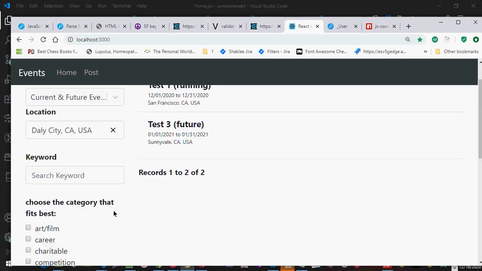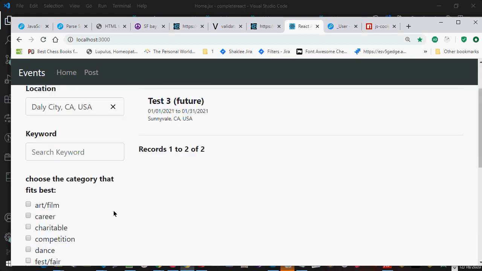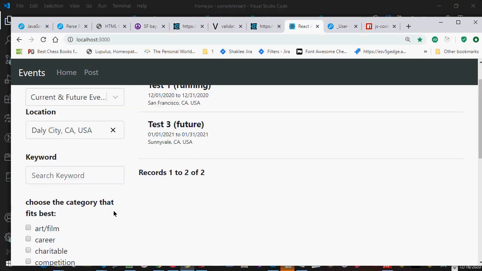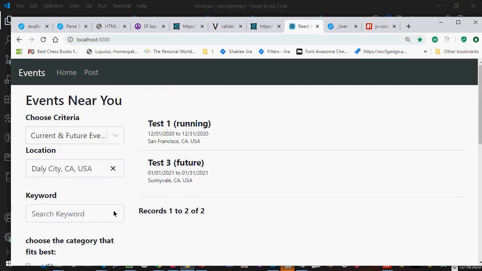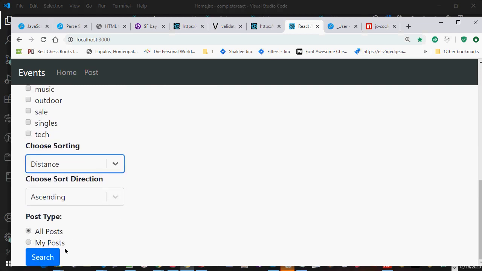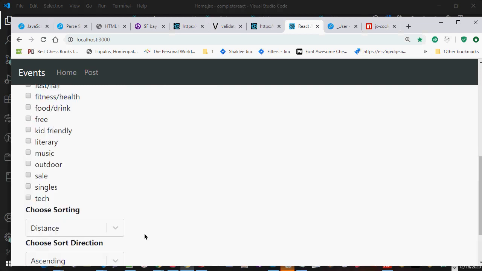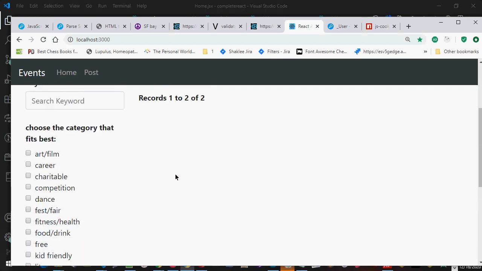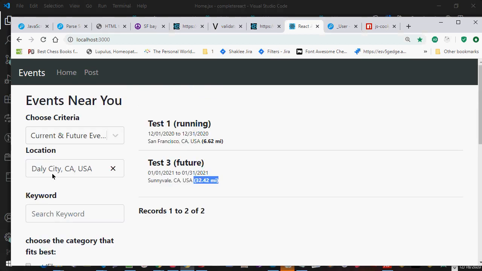So now the results are, okay, as soon as I click search, you will see the results are based on the distance.